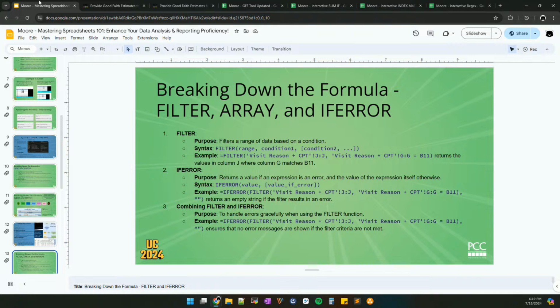Any questions so far? Yes? Does this only work for numbers, or can you extract words as well? You can, yes, you can use words. That's the beautiful part about a regex extract. I was hoping to show you that it's not just numbers, but also special characters. That's why I used the dollar symbol and then pulled the string of numbers. But you can pull in words as well, and you can limit it to however many characters you need. So you can get very detailed, and I have a list on how to set those up.